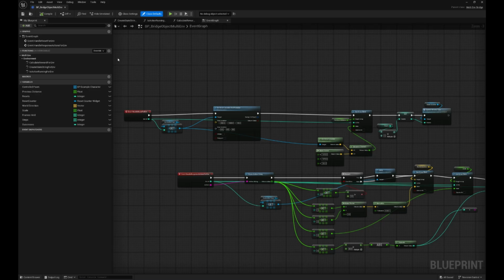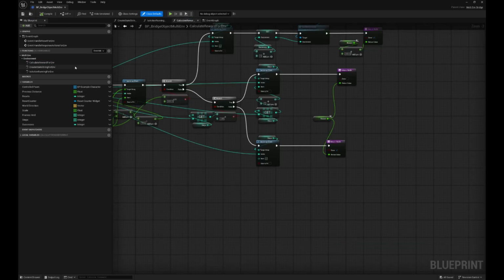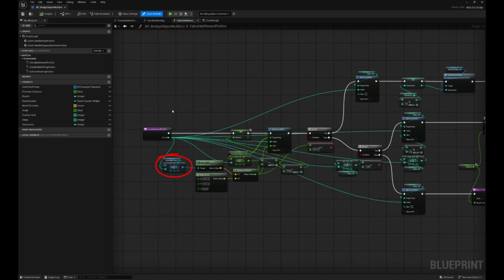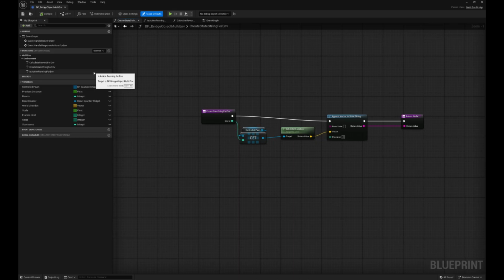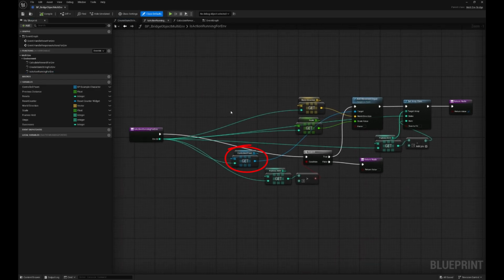However, we now have X number of controlled pawns that the bridge needs to handle, so we need to store each pawn's information. So now we have arrays holding references to the controlled pawn and the associated values for each pawn. So implementing each function, we now need to use a given environment ID to retrieve the reference to the controlled pawn and its values from an array of references before we can proceed with implementing the rest of our loop logic. Everything else should be pretty much the same as the single environment.